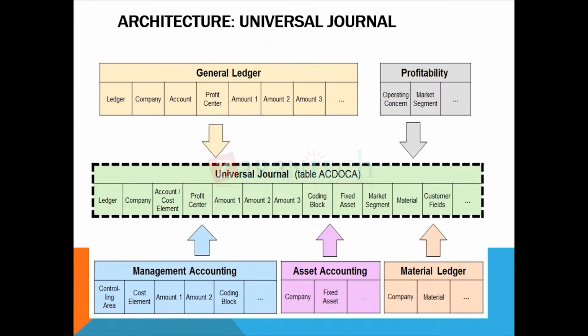Point is there. Why does the universal general entry table, the ACDOCA table, only show these 5 components? Why not accounts payable and accounts receivable? I'll tell you that one. They are recon accounts, right? Asset accounting is also a recon account only, no sir? Then why am I showing the asset accounting here? I'll tell you that. Okay, based on the data structure. Let me see an example.